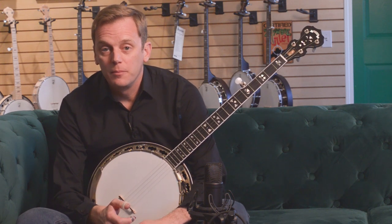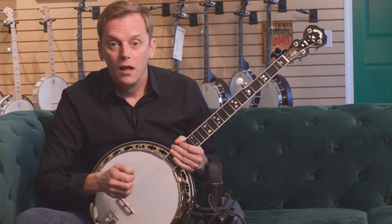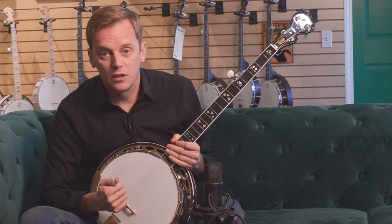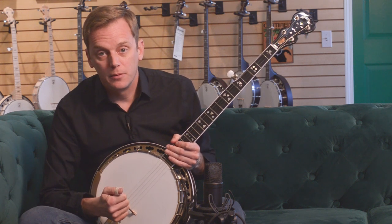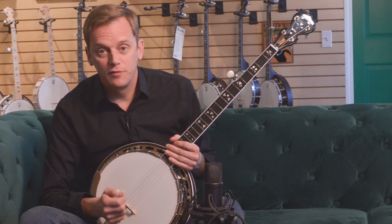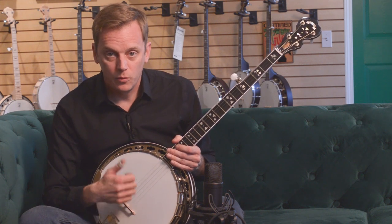There are different kinds of backup. In a previous lesson, we learned how to boom chuck. This time, we're going to talk about rolling backup or banjo backup, which would essentially occur during a guitar break, perhaps, or during singing. And what that basically means is that instead of playing a melody, you're playing the chords under the melody, but you're doing it with rolls.